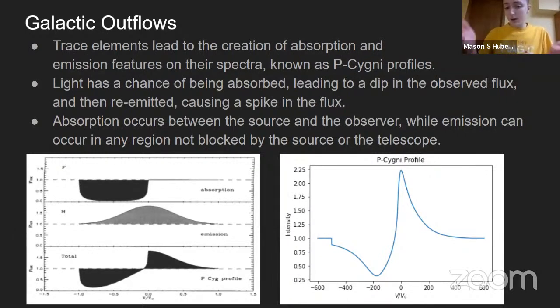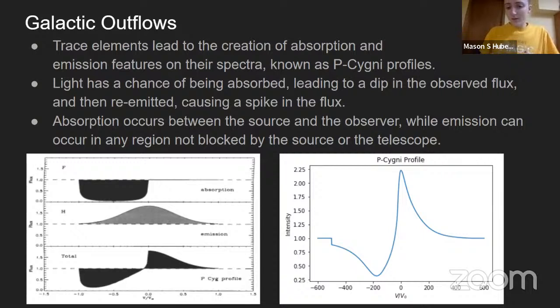Now, once absorbed, of course, it could be re-emitted. And re-emission can result in more of a spike in your spectrum, as more photons are emitted at those certain wavelengths. If you have your large expanding outflow, you can think of it as concentric shells having different radii, envelopes. What you can have is both absorption and emission occurring. And what you get is this bottom left profile here, when you add the two together, what's called a P-Cygni profile. And a simulated one is seen on the right here as well.